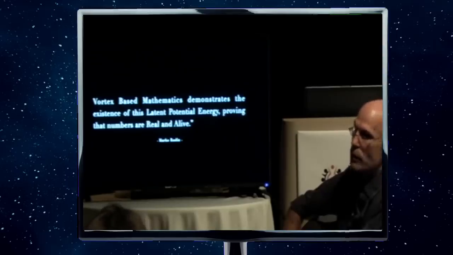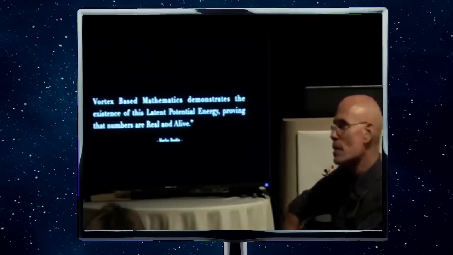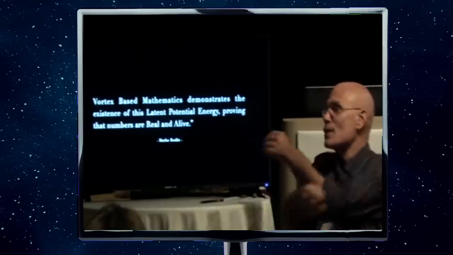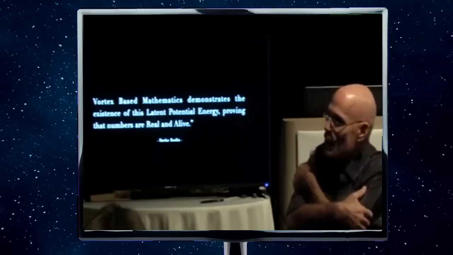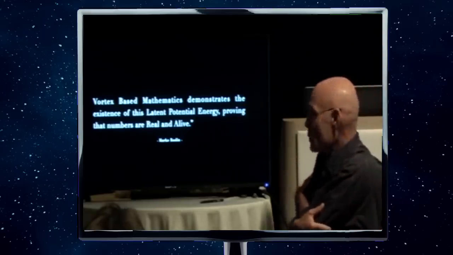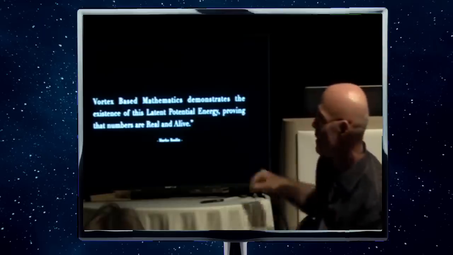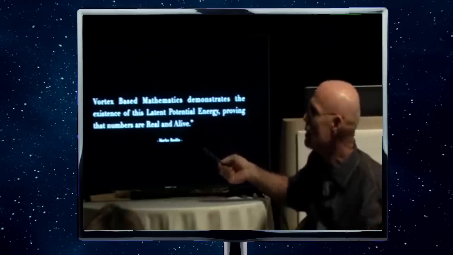Because I should be the most successful, wealthiest, living in comfort person on the planet with a claim like that if it was valid. The other thing it gets me is a love me jacket. Does everybody know what a love me jacket is? A love me jacket is a jacket that they put on you that's white. It's called a straight jacket, and you keep on hugging yourself. You love yourself. That's what you get for that. Okay, numbers are real and alive? What are you talking about? Next, please.